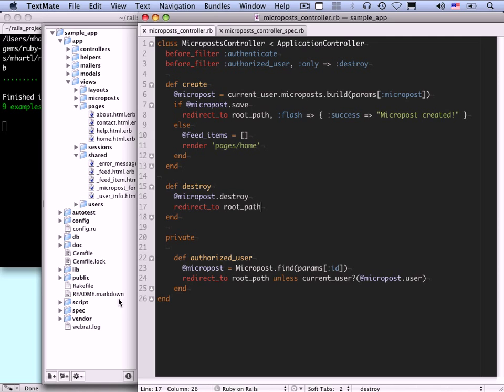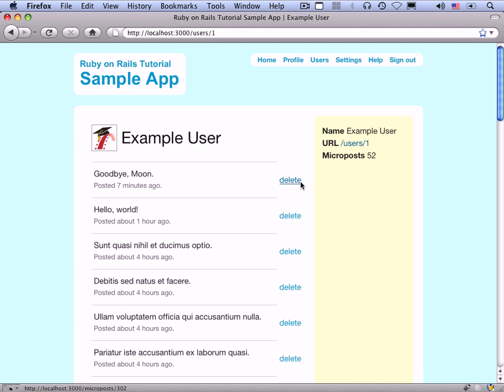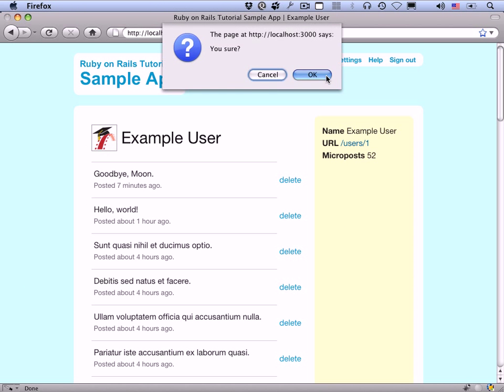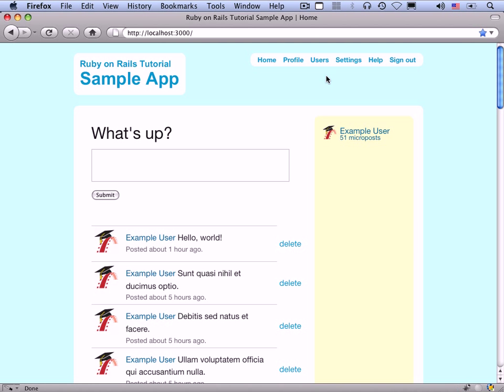So let's just go check to make sure these links actually do what we think they do. Let's delete this one. Good, so it actually did delete it.